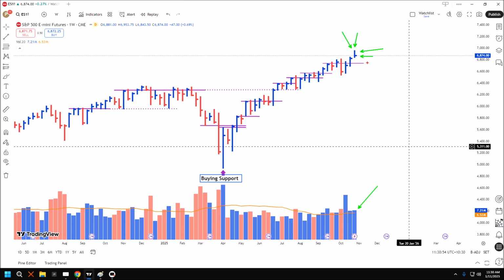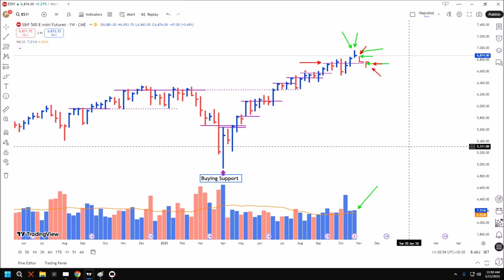At the very best, you'll see a test for supply and response. That would be the expectation to that sort of trading. More likely, you'll see price come back and test this level for strength here. That's the more likely outcome. Price will pull back and it may test for supply at that level, and you'll get a bar in response that then looks more like this. I'm drawing daily bars in a weekly chart again, but you'll get a down bar down to this level and then an attempt to test for supply, testing this level for strength. This is effectively the previous breakout level, and just testing that level for strength.